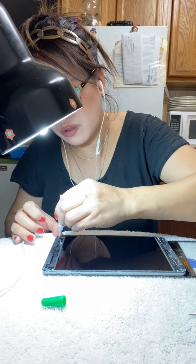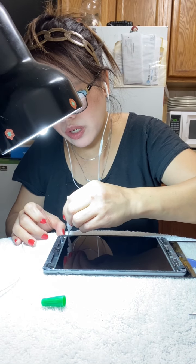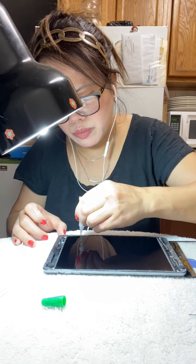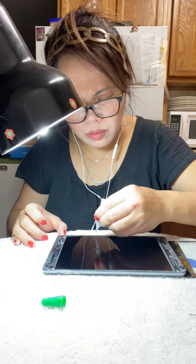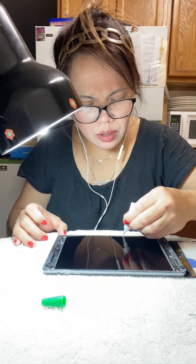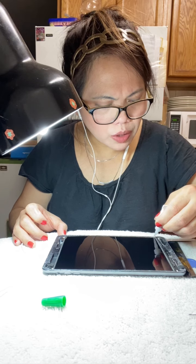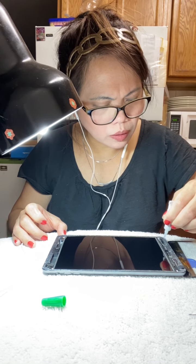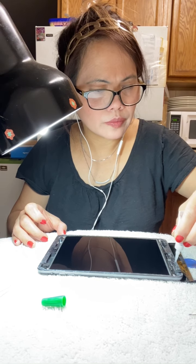Put the glue all over, guys. Don't overdo it. Don't put too much, guys. Otherwise, it's just gonna smear all over the LCD, guys. Be careful, it should be just moderate, not much gel, guys, so that it will not smear onto the LCD, the black LCD. All right, this is it. This is the final touch, guys.